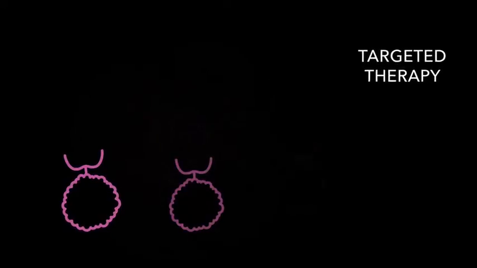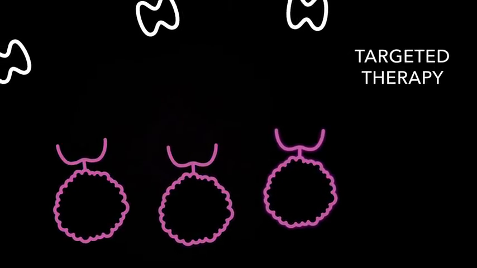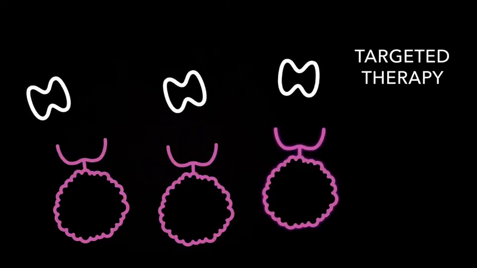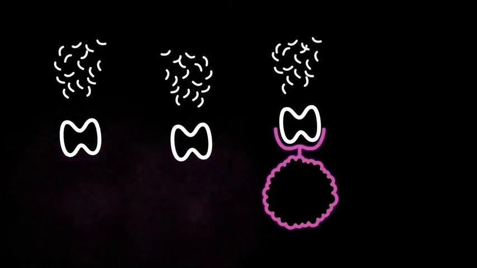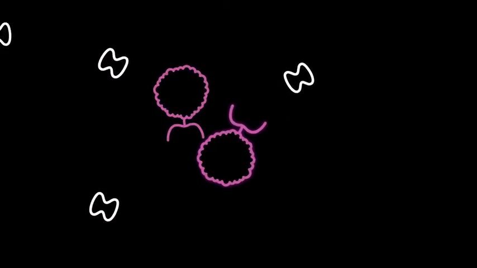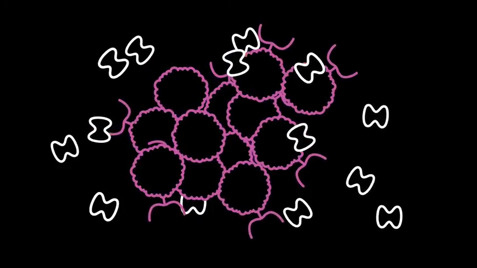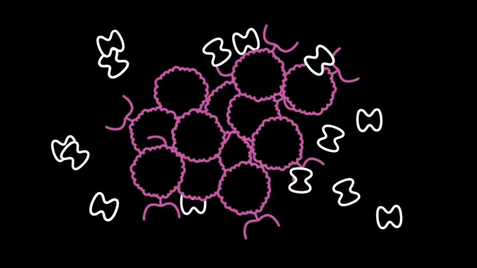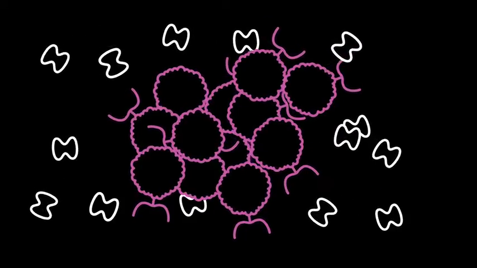Newer, targeted anti-cancer agents, including many hormonal therapies, were developed to be more specific. They are designed to block individual proteins or hormones that help cancer cells survive and multiply. But cancers can learn how to work around the blocks set up by targeted agents. And some of the hormones and proteins these therapies target may not be unique to tumor cells.